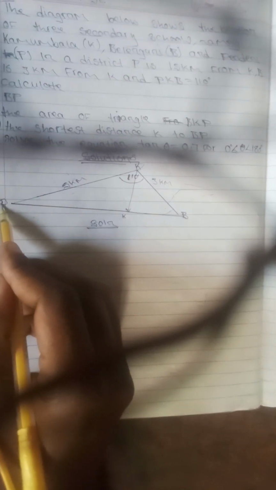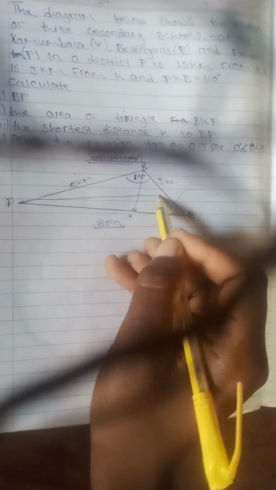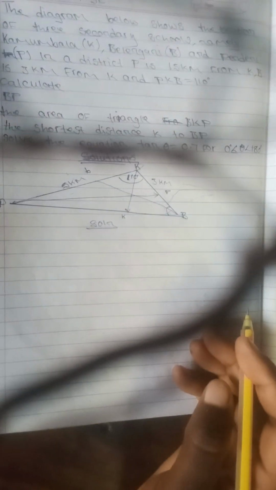And we have angle P here. So this is side P right over here, denoted with a small letter. We have angle B here. So to find side B, we need to go straight like this. So this is side B. Upon indicating this, we are now going to answer the question.